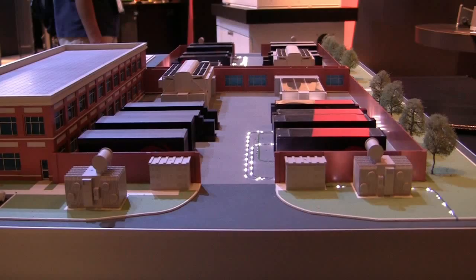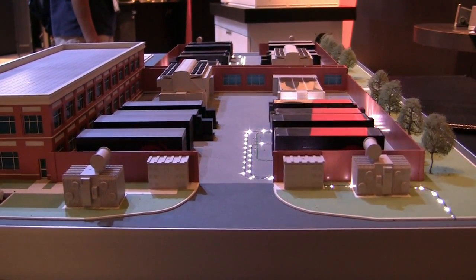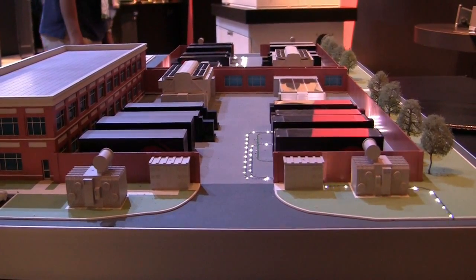What infrastructure do you need to bring to the Pod? Really all you have to do is add power and network. Because we have integrated direct expansion air-cooled refrigerant-based AC systems and integrated power distribution, all you need is incoming power and network. We ship it pre-configured and pre-tested, so you just hook it up and it's ready to go in a matter of weeks.